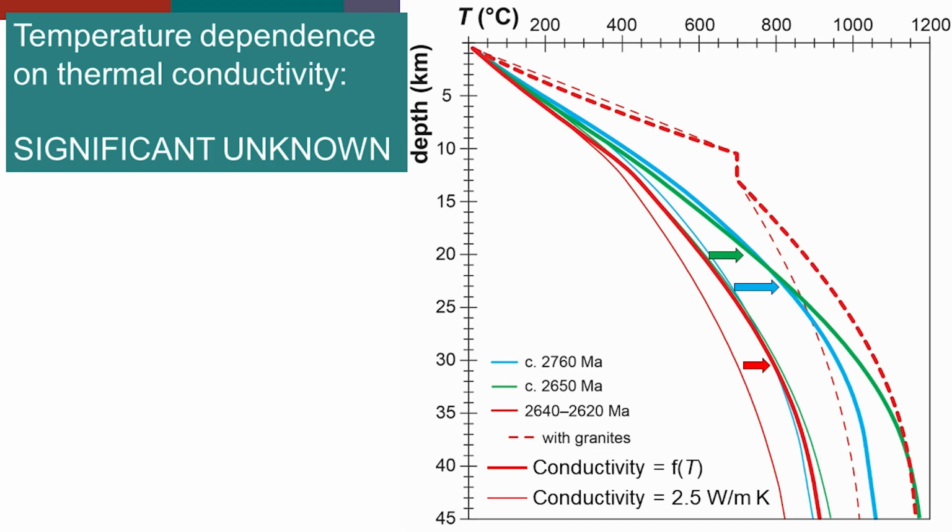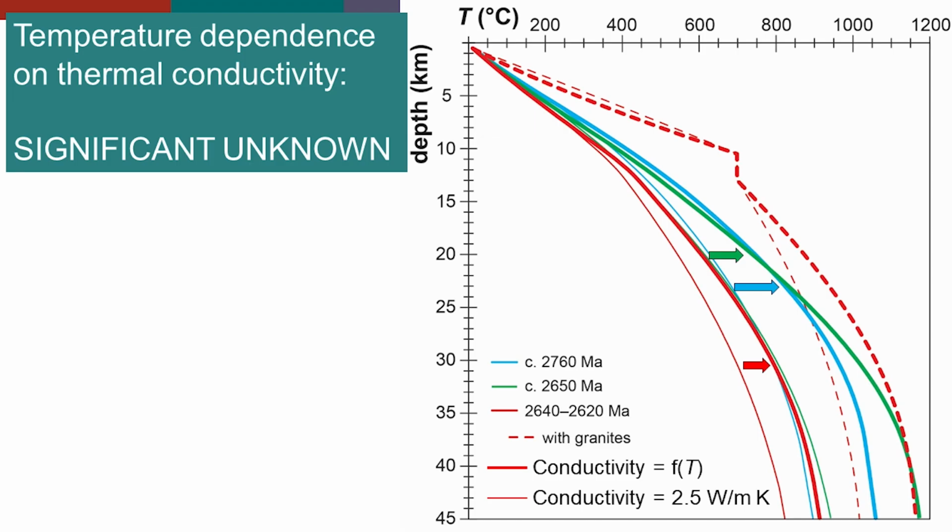The calculated geotherms have uncertainties. The heat production values I put in have uncertainties. But a significant source of uncertainty in these models is the temperature dependence on thermal conductivity, which is used to solve these heat transfer equations. And this is a significant unknown. There's no one equation that fits all. These are dependent on lithology, they're dependent on mineralogy, grain size, a whole slew of variables, so that we can't take one equation from the literature and pop it into this terrain and expect to get the right answer.